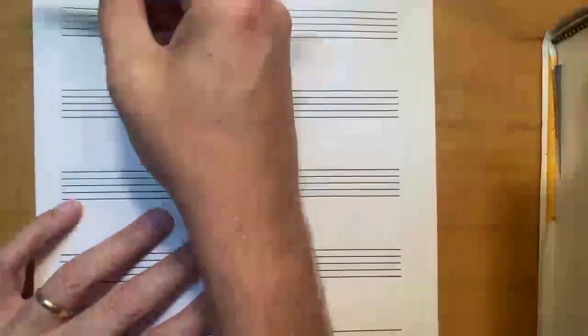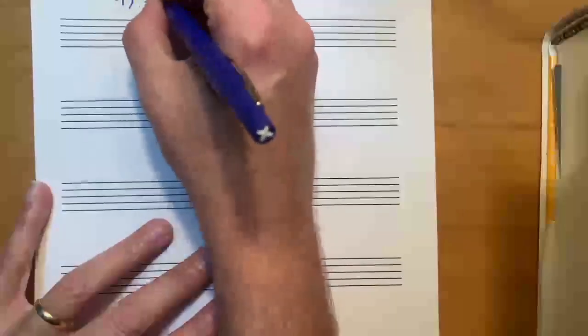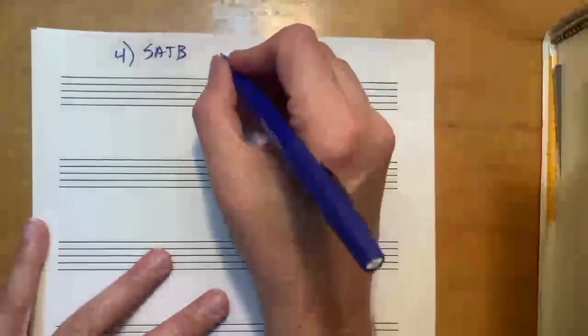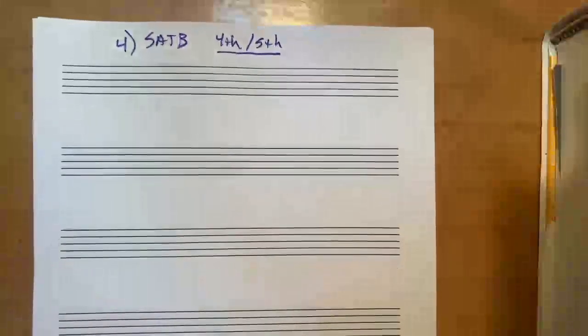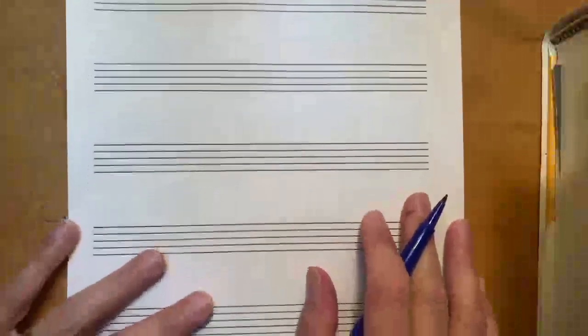Here's video number 4 on our SATB Odyssey. This is root movement by 4th and 5th. This is actually the most common progression movement in tonal music. Okay, so you want to be able to do this one well.